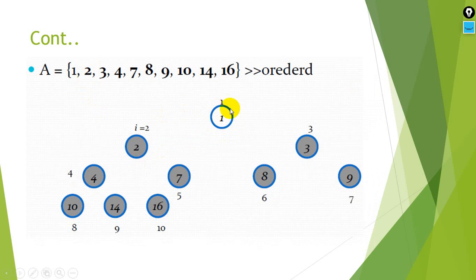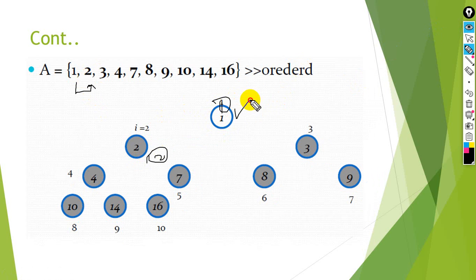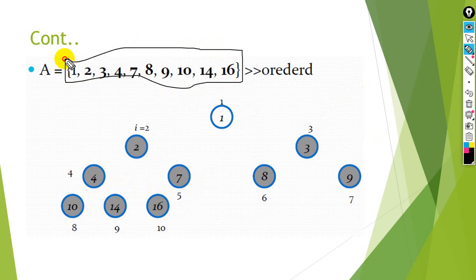So here in the next slide, now all of the elements are sorted. So now on the root, it means that this is the first item, and this is the second item, this is the third item, this is the fourth item, this is the fifth item, this is sixth, seventh item, eighth item, ninth and 10th item, and in this way we have sorted the complete array. So now we can say this is the sorted form of the array, in ordered form.